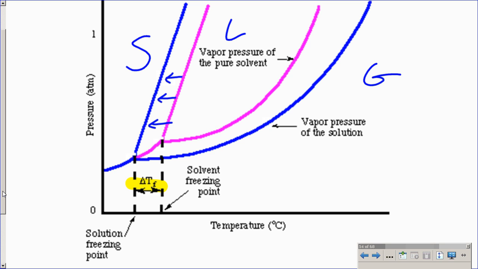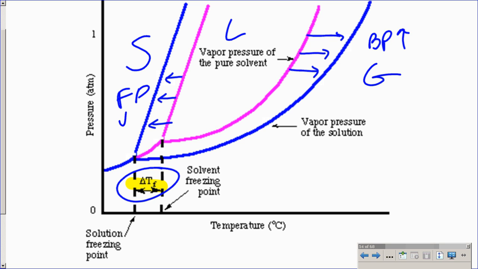Well, what's the physical change between solid and liquid? Melting. So what's the opposite of that? Freezing. So it's showing you the freezing point is pushed back, and that temperature is decreasing, right? So you can see that the delta T there is shown in graphical form. And over here, from liquid to gas, is boiling, right? So you can see that the purple line moved over to this blue line, so the boiling point was increased and the freezing point was decreased. You can see that graphically as well. You can actually read a graph and get the delta T's.